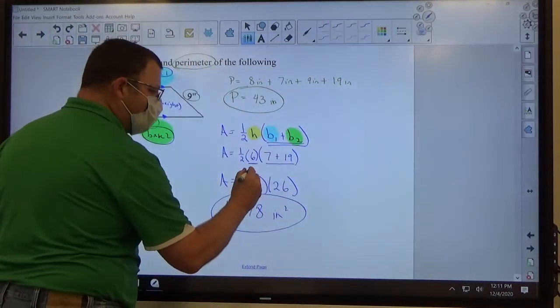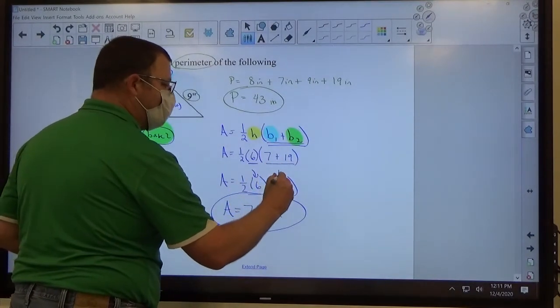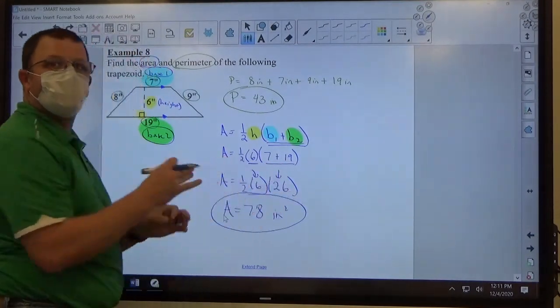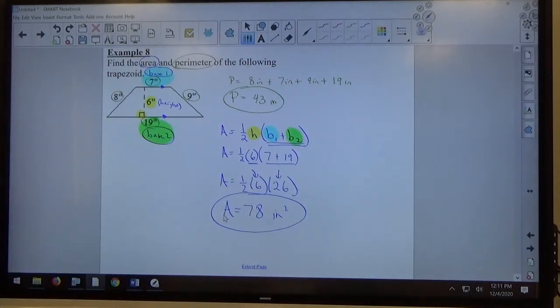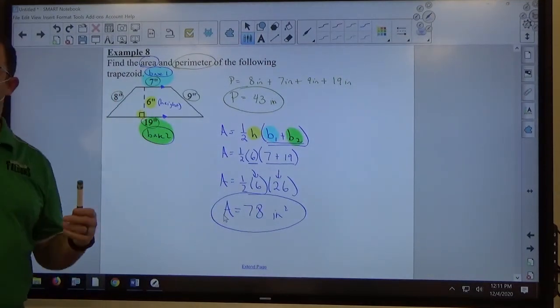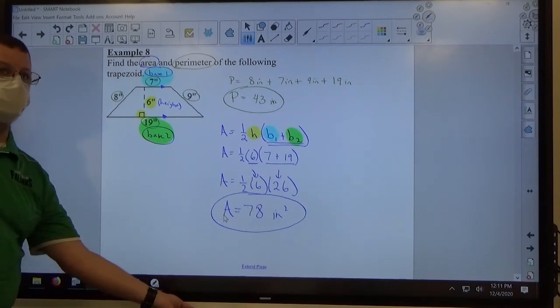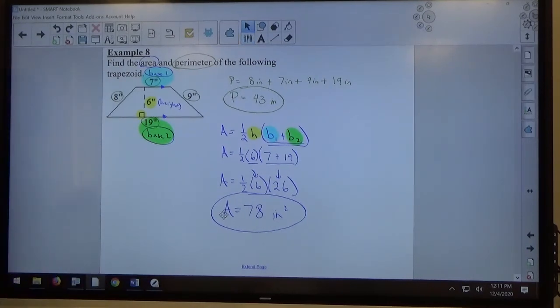But again, height is 6 inches, 7 plus 19 is 26 inches, 6 inches times 26 inches. The inches multiply to make the inches squared. All your area formulas will make the units multiply by themselves to make a square unit within the formula. The formulas themselves, again, will be supplied during quizzes and tests. In the sense of homework problems, if you go back within the chapter that we're dealing with, that's where the area formulas will be for these specific figures. So if you just glance back 2, 3, or 4 pages from the homework assignment that you're on, you'll probably run into these formulas somewhere in the book.